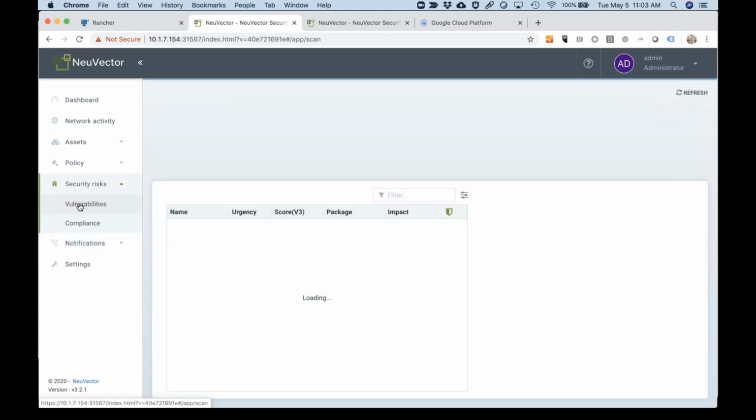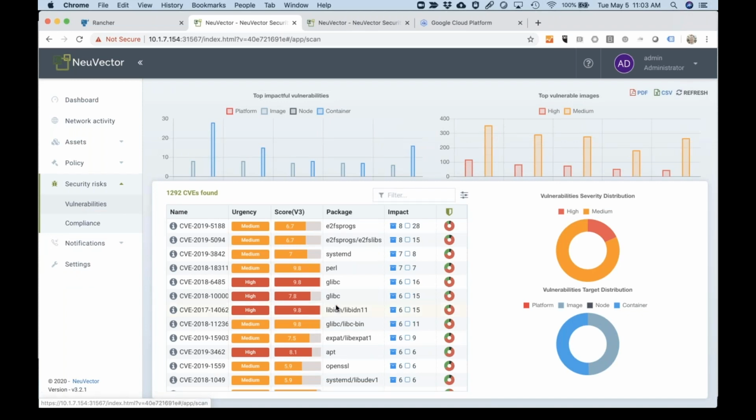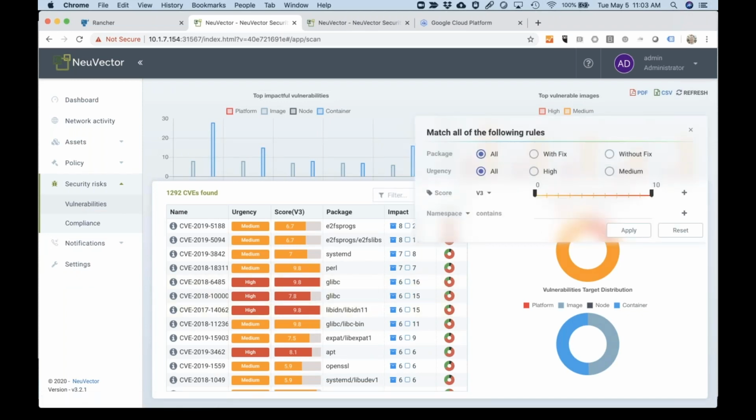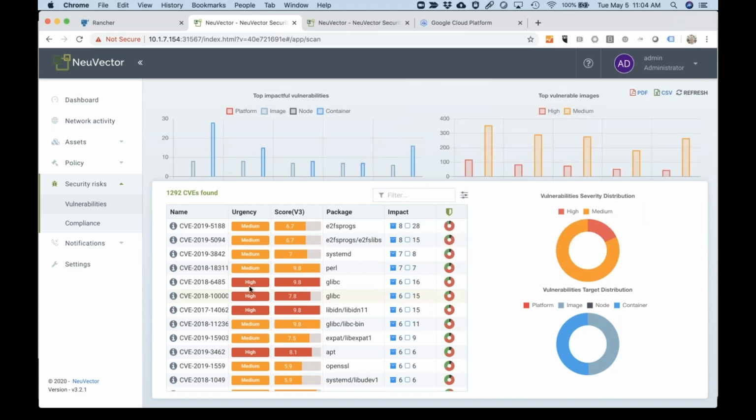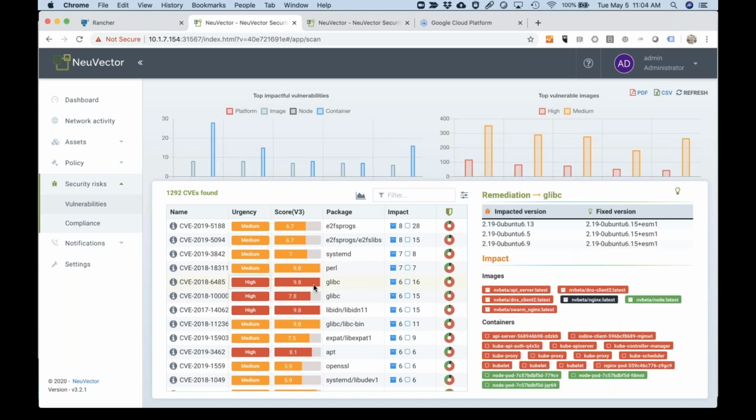We can look here in the security risk tab, and the most interesting thing, in addition to being able to filter by those with a fix or without it, high, medium, namespace, and get your reporting for whatever area you're interested in. One of the most interesting things is, let's take, for example, this high vulnerability right here. We're going to show you the hosts as well as the images and the running containers that this vulnerability was found in. And in this case, there are no hosts with this vulnerability, so we're showing that there are these 6 images where this vulnerability exists.